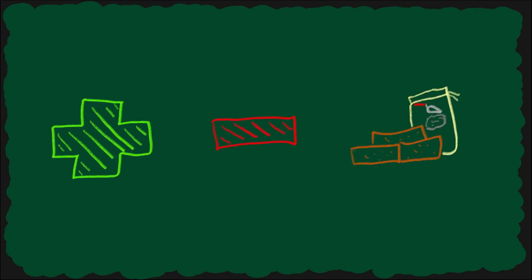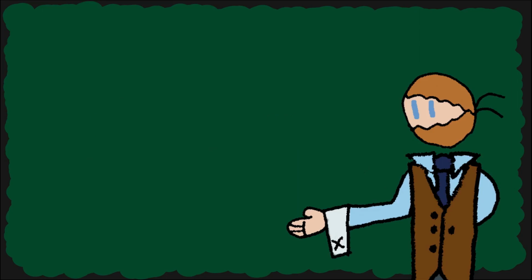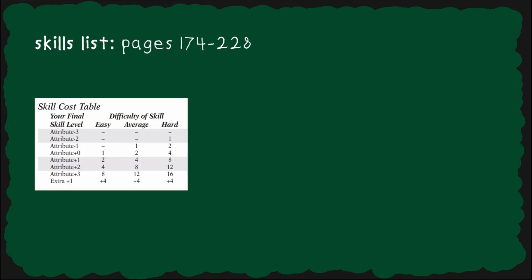Skills might require you to use that calculator. Look, sometimes math happens to good people. Just be glad it's open note. Like with advantages and disadvantages, there's pages and pages of available options for skills. Unlike advantages and disadvantages, the point cost varies depending on the relative difficulty of the skill and how good you want to be at the skill in comparison to the corresponding basic attribute.